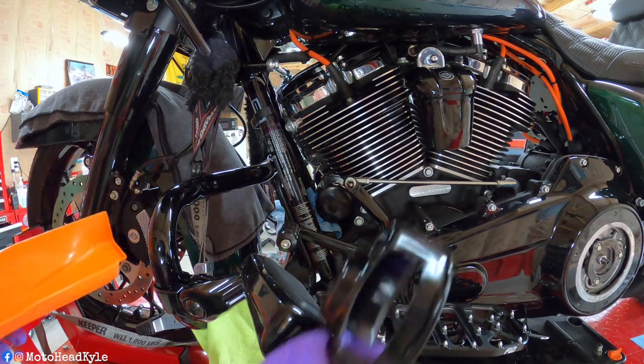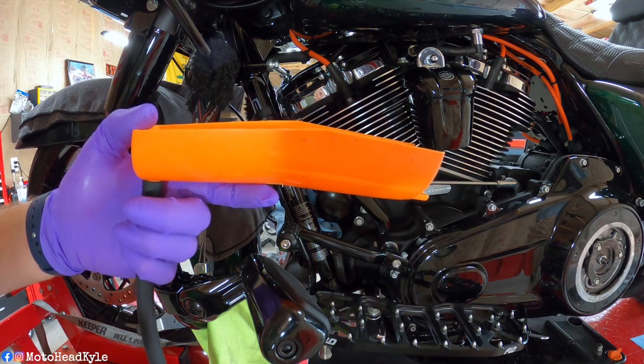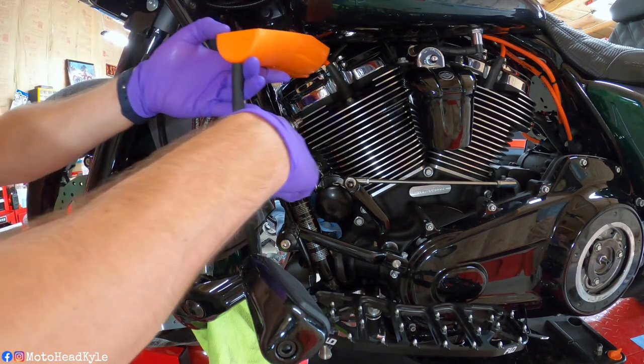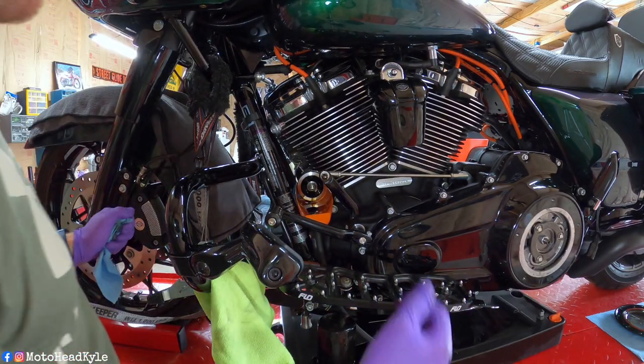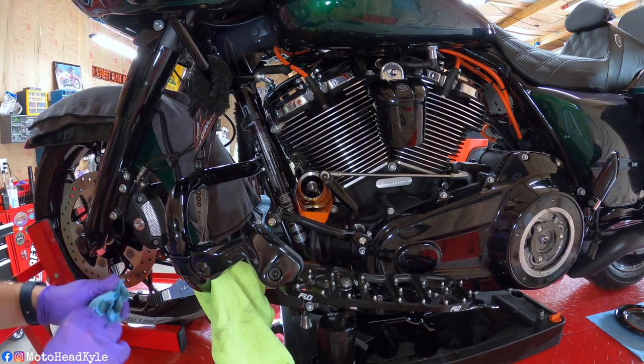And then I have the oil filter wrench from Harley. And this is the little plastic trough that I was talking about. Pretty inexpensive from Harley. All right, the filter is off now. Leave the trough there until I can get in and wipe the filter housing.